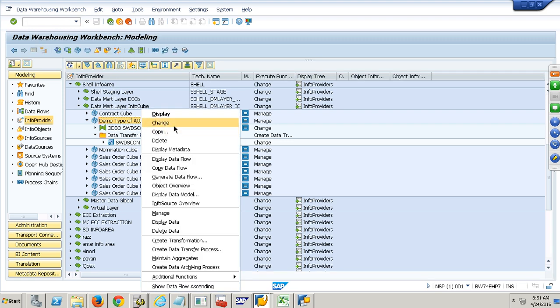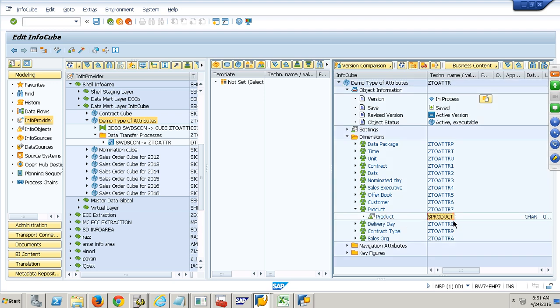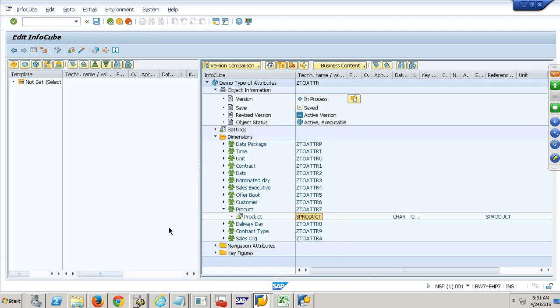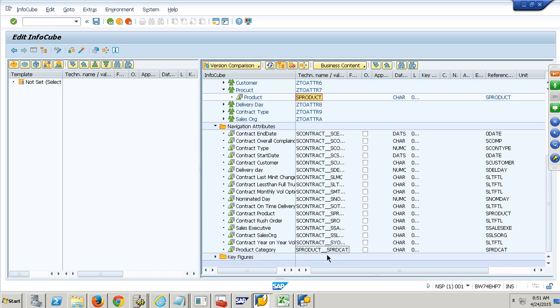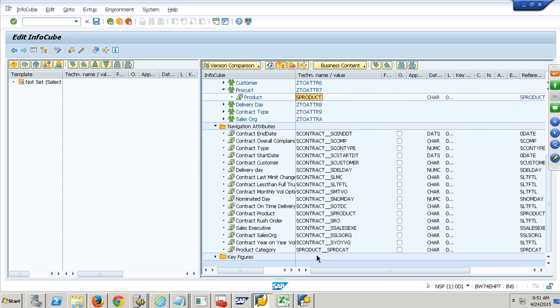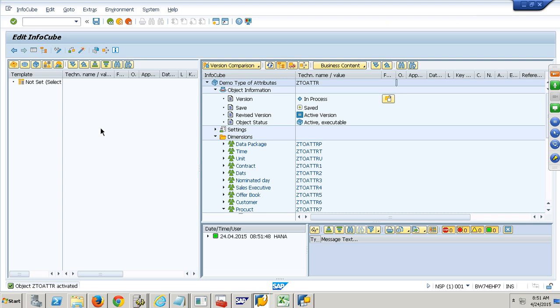And then you have to go to the cube on which you're doing reporting. Are we using this product characteristic here in the cube? Yes. Then in the navigation attribute folder, you will see it enabled now. Yes, product underscore, what is it here? Yes, product underscore category. Now you see a checkbox on off, you need to enable this on, yeah, and then activate. There are two settings to convert an attribute to navigation. First, make sure attribute only is deselected and switch on the navigation attribute property. Then go to the provider where you're doing reporting and enable that navigation attribute.